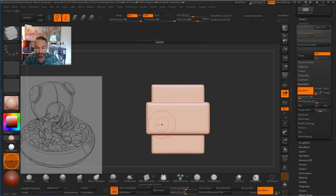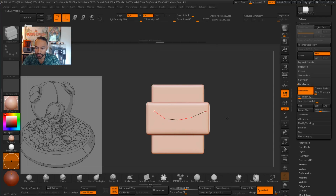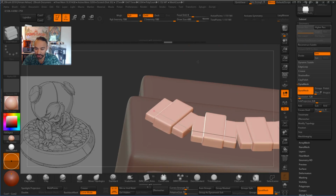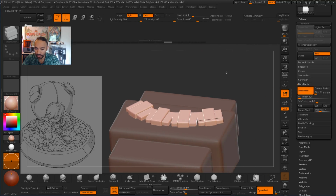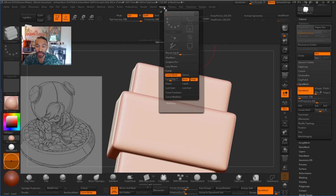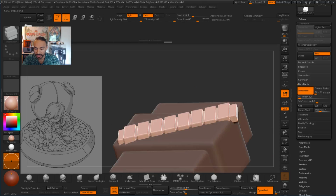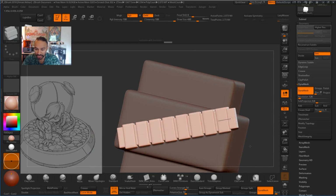What I wanted to do is behave kind of like a curve. So I'll go under, I believe, stroke, and turn on curve mode. Let's see what happens now. Now it's kind of becoming a strap. Already, with just one click of a button, it's kind of blending into itself. And you can adjust a lot of options under this. So there's a curve step that's set to 1. So let's lower that. You can do as a line, which is a useful tool, because it'll kind of lay them all out like a strap. And this is basically what I want.